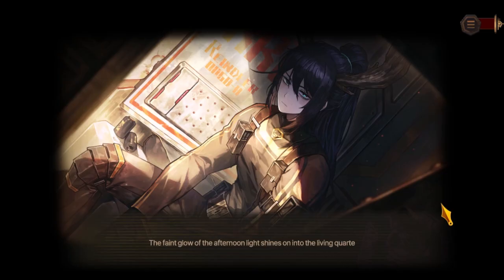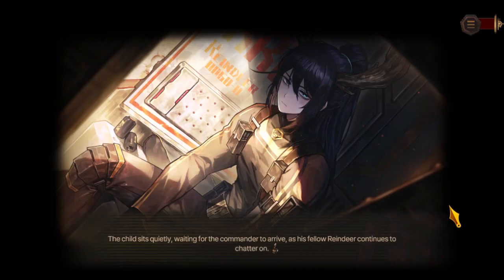The faint glow of the afternoon light shines on into the living quarters. The child sits quietly, waiting for the commander to arrive, as his fellow reindeer continue to chatter on.